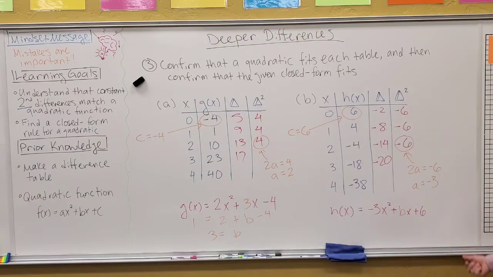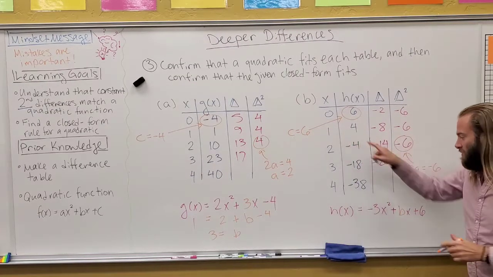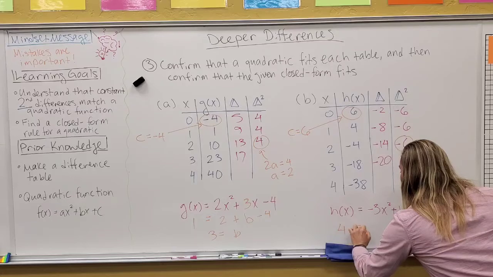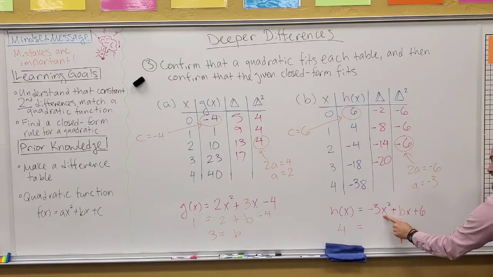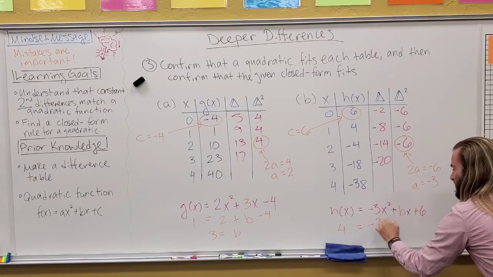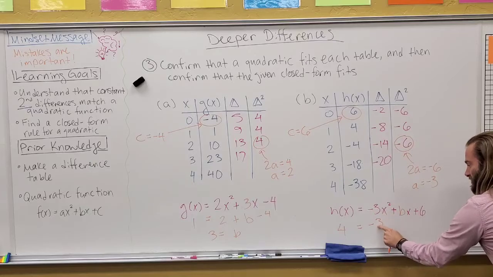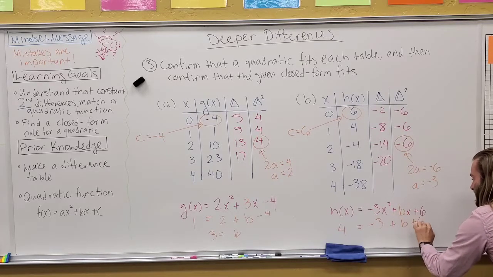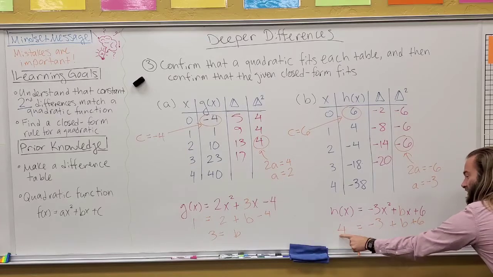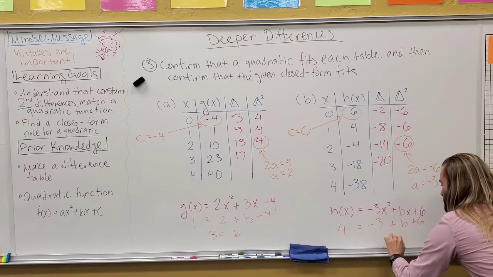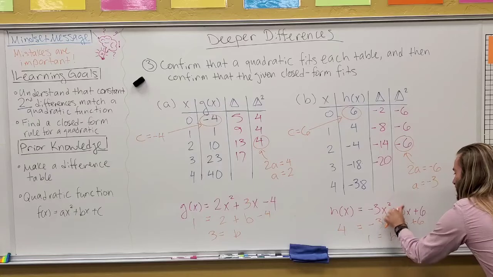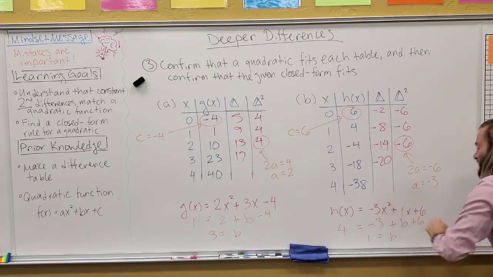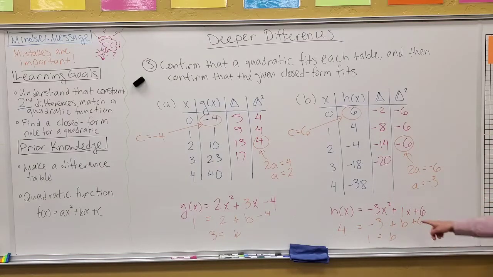And then, same idea for this one, we could just use 1, 4. So our output is 4 whenever our input is 1. And again, a nice input of 1 is nice, because that just makes it equal to the coefficient there. So negative 3 plus b plus 6. And if I add 3 and get 7, and I subtract 6, I get b equals 1. And so it becomes plus 1x plus 6. And that's what we had before. We just wrote x, of course, but that's equivalent.